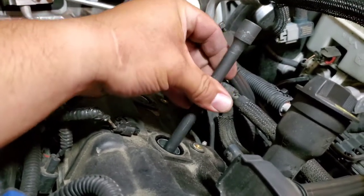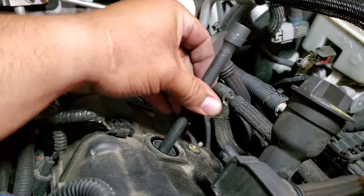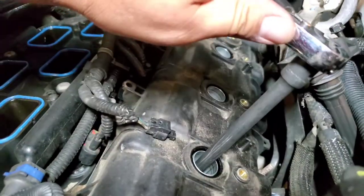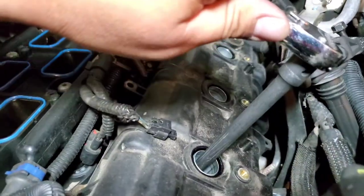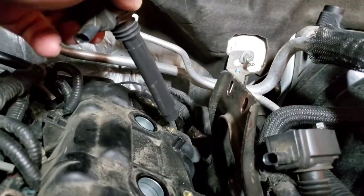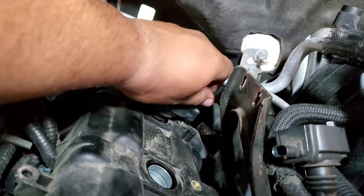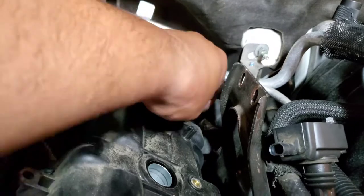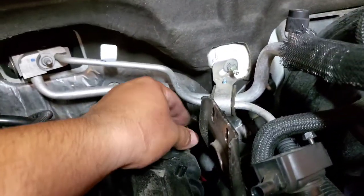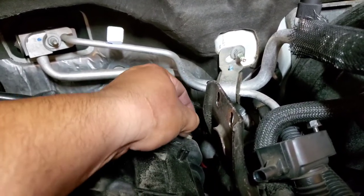Screw it on. And we'll secure it down with the ratchet. Perfect. And let's go ahead and put each coil pack back to where it belongs. Let's hold the screw up, twist and turn all the way in there until it seats perfectly. Put the screw into place and we'll secure them down with the 10 mil right now.